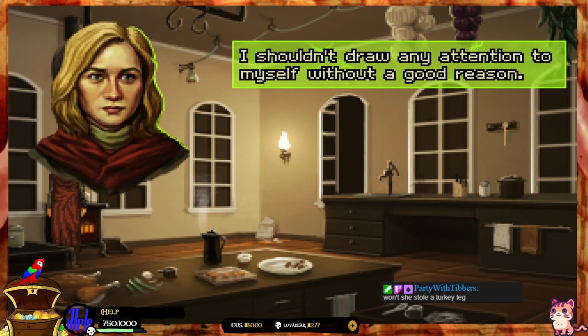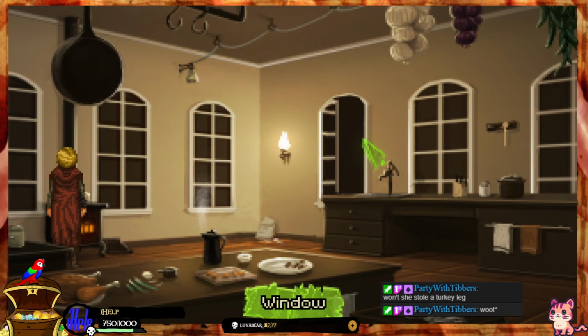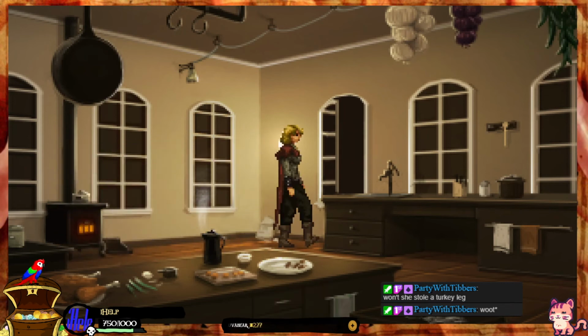I shouldn't draw any attention. I'm guessing this is what Harrison uses to call his servant. Yep. Alright, waste not, want not, right?